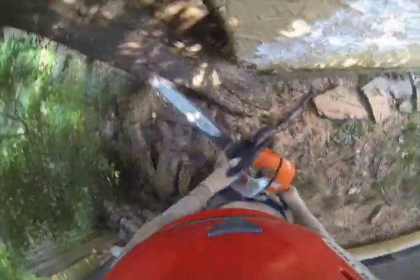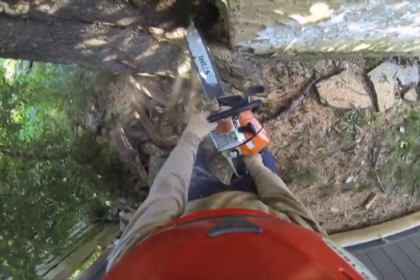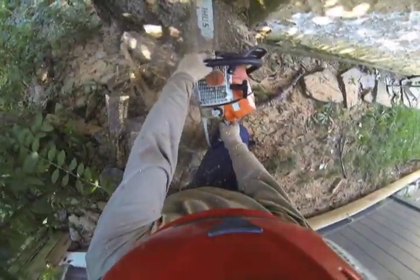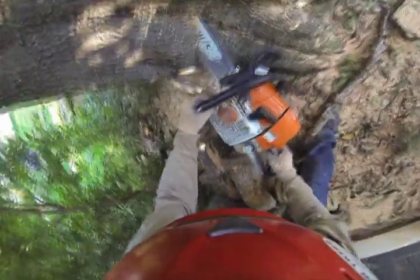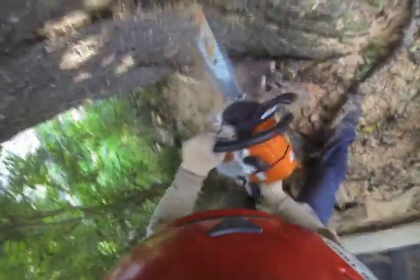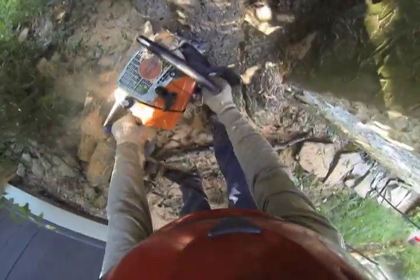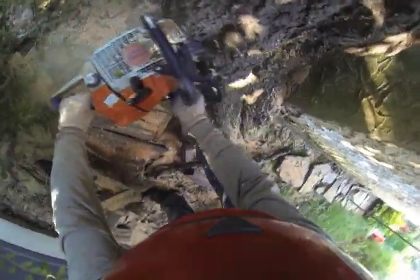That may seem like a lot for someone who's out there in the woods falling trees all day long, putting down 30, 40, 50 trees a day. If he spends an extra minute or two, that's just a half hour out of his day or an hour out of his day he just wasted. But for me, to spend 5 minutes instead of 3 minutes at the end of the day here is not a big deal. I'm happy to do it. It lets me be absolutely certain the tree's going to go my way. And you'll see in a minute here with the center plunge, there's just two side posts, and we have the skid loader pulling on this. This cut was 100%.